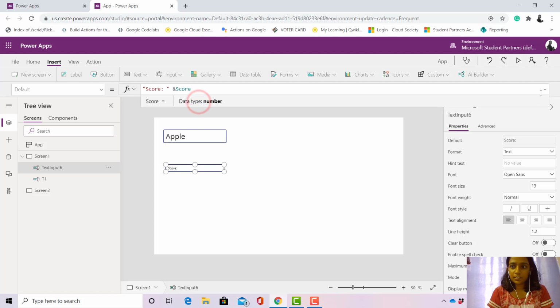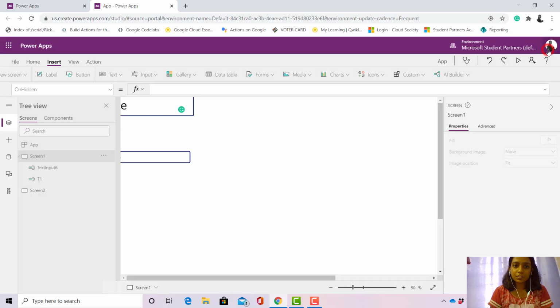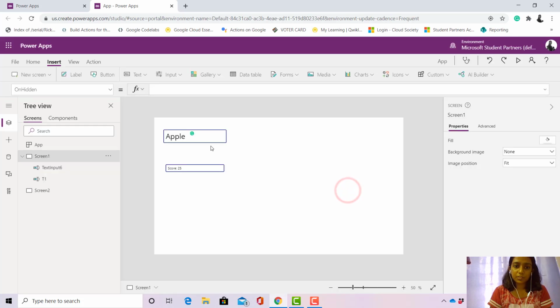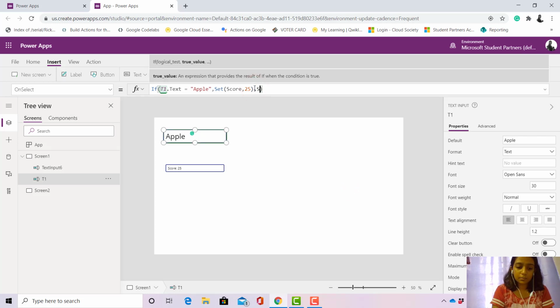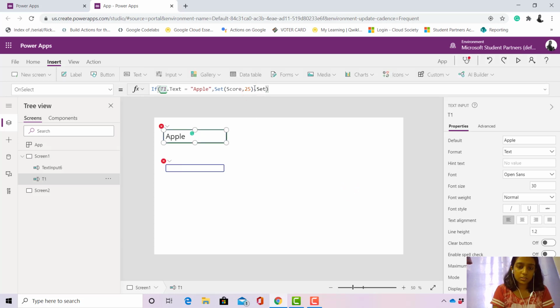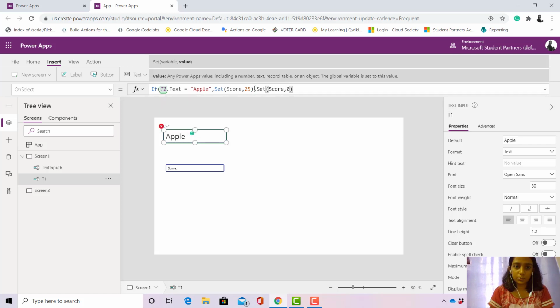Yeah. So let's see how this works. So if this is Apple, then it gives me a score of 25. If this is not Apple, then it should give me a score of 0. So how do I do that? Here I'll simply write set score, comma 0, and then I'll close the bracket. Okay.